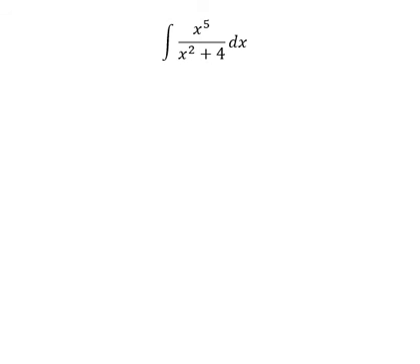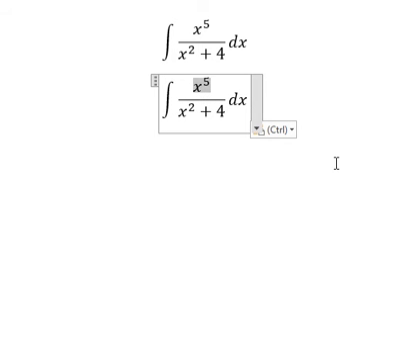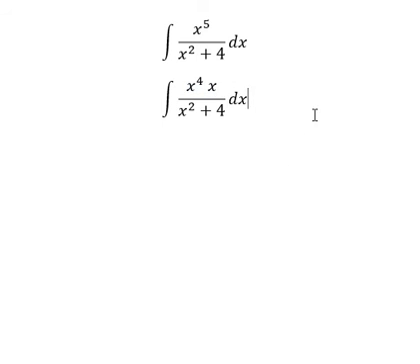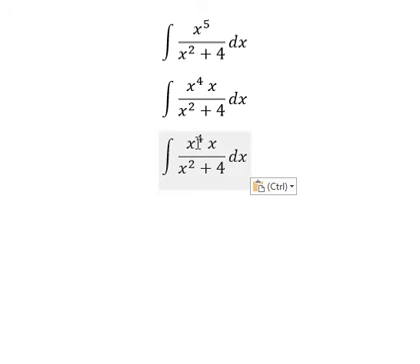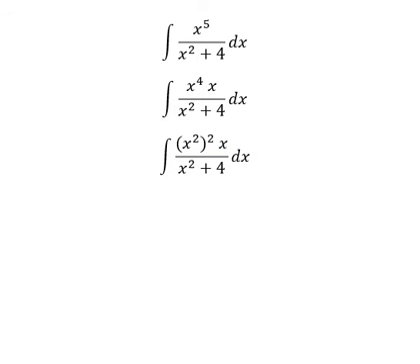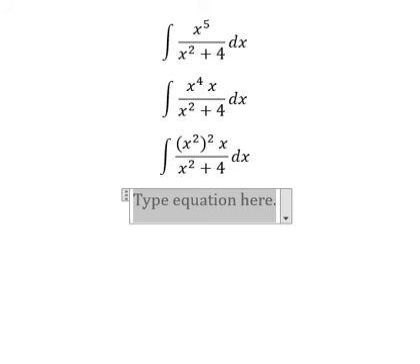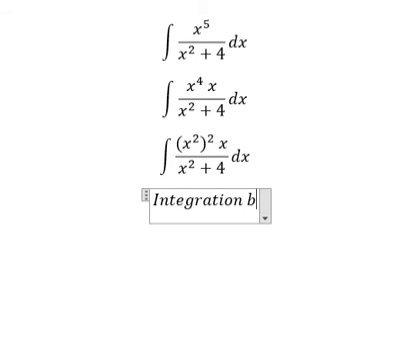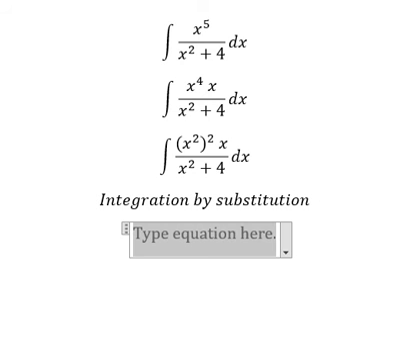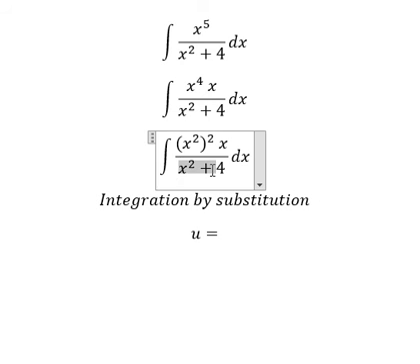Hello everybody. So today I want to talk about integration. About x to the power of 5, that is about x to the power of 4 multiplied by x. This one, that is about x squared everything to the power of 2. So we need to use integration by substitution. So I will put u equals this one.